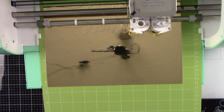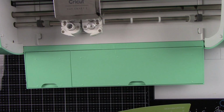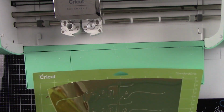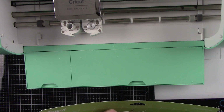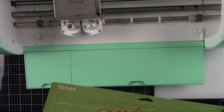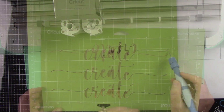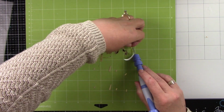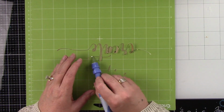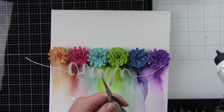I know it sounds complicated to me, but it wasn't. And if I haven't done this in forever, it's easy. I actually did cut this 3 times thinking I was going to stack them like I do on my cards, but I did not. I ended up just using one, mainly because those little pieces that come off the sides are super thin, and I did not feel like lining them up. I just used my tool-in-one to gently, not scratch my mat, but pick this up. And it's so pretty. So let's adhere this.